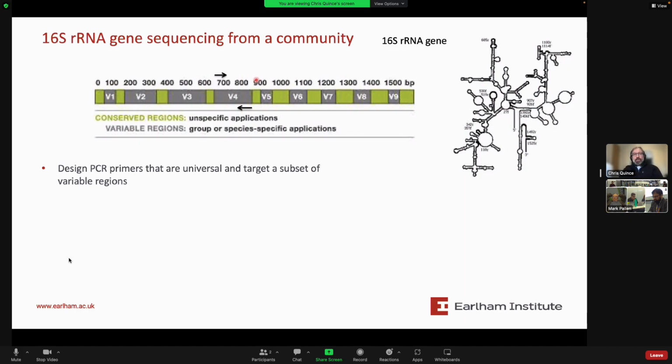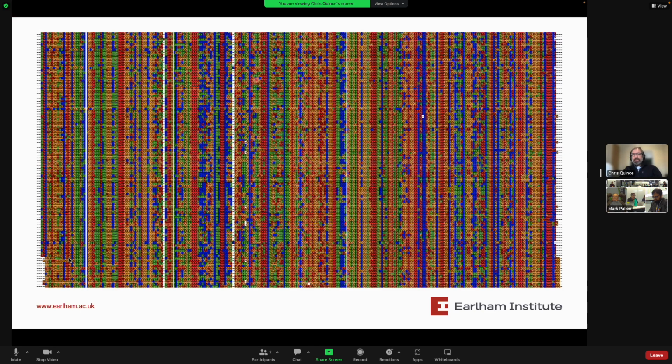All right, so what I've done here is just taken a load of 16S sequences, actually from the tutorial that you're going to look at today, just to give you a sense of what the actual sequence data looks like. Okay, and actually it's always a good idea to look at the sequences.